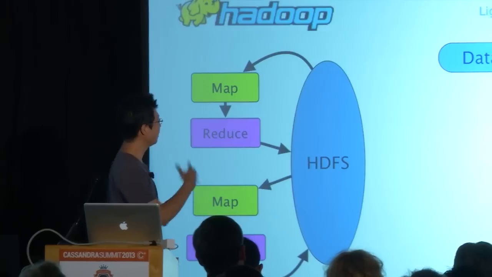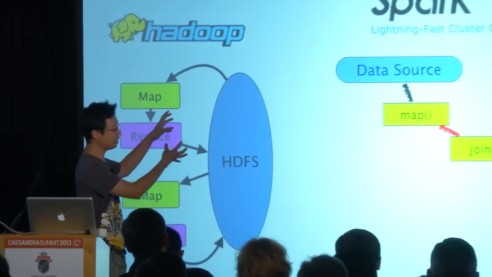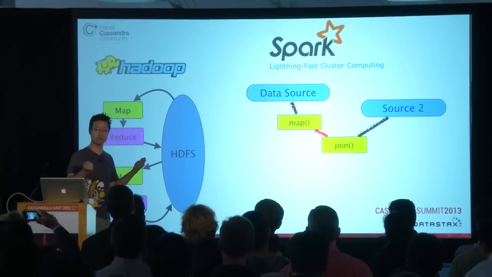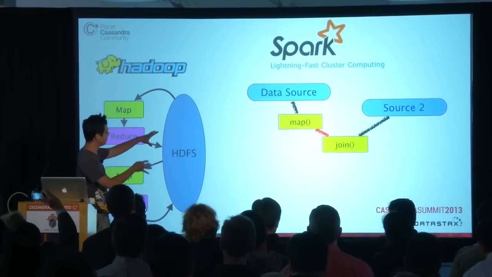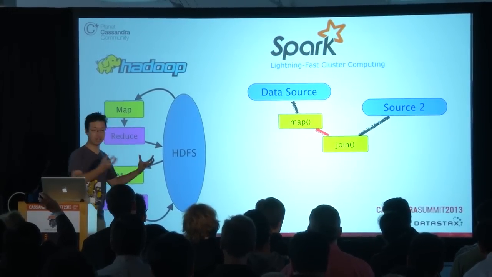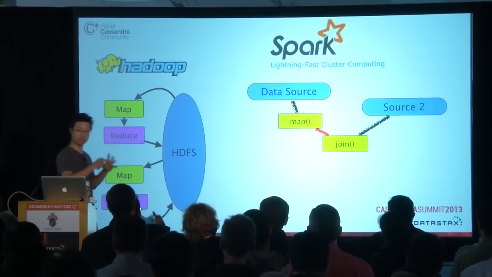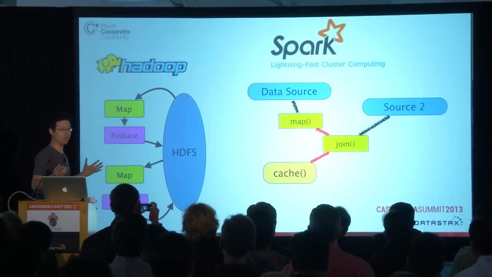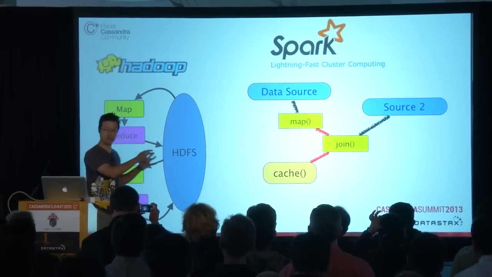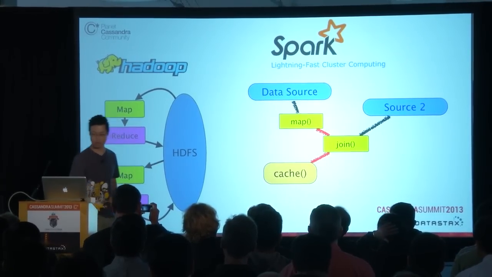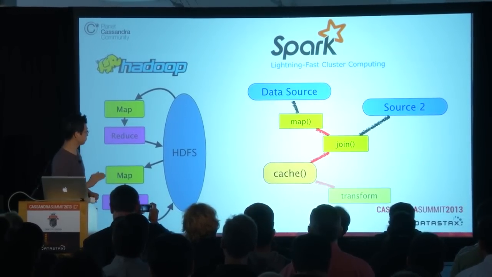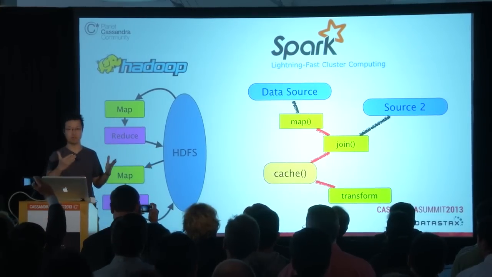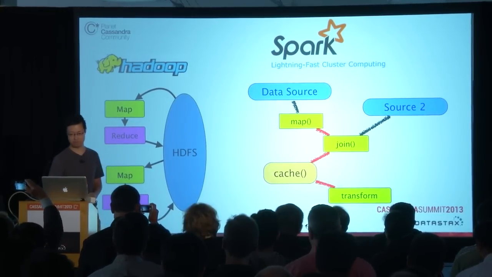What happens in Spark is that, let's say you have different data sources. You read it out. That still happens. That's still I/O. But after that, things happen in memory. I'm doing a map. Then I can have higher-level constructs like join. I can join the 2 different data sources. This happens in memory. And then the really neat thing is that I have this intermediary so I can cache it. After I cache it, I can do transformations. The red lines indicate that the data flow happens in memory.